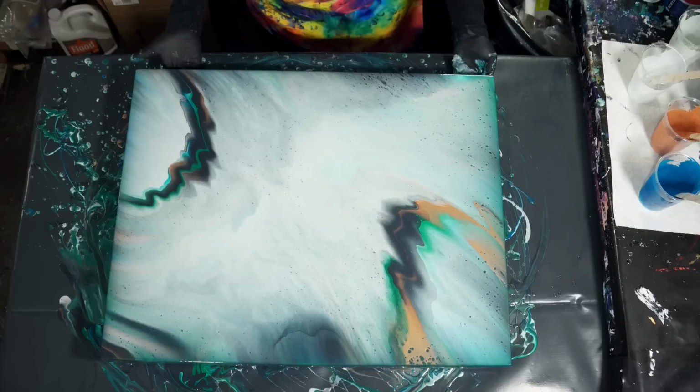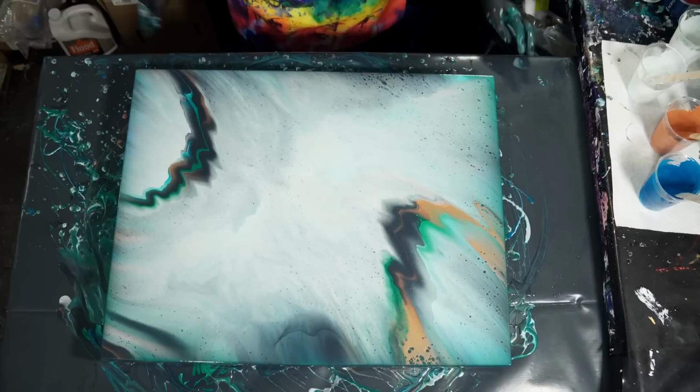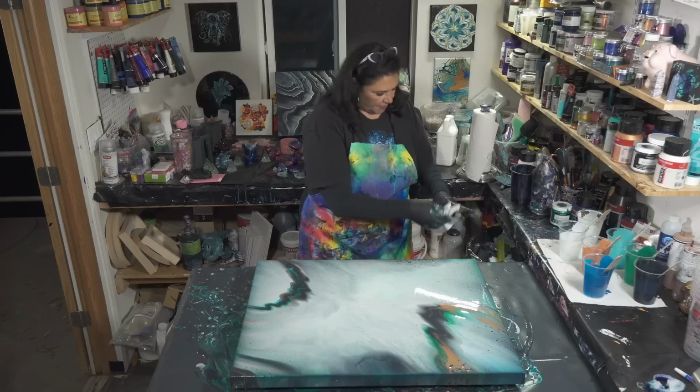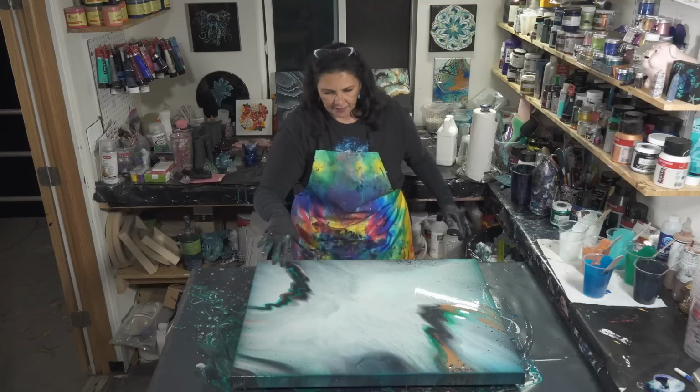Oh, that's pretty cool. Look at what the bronze is doing over there. Here come the cells. Okay, so now that our cells have started to come up, I'm not going to move it anymore unless I absolutely have to. I like this, and I like this. I like how they balance each other, kind of. Let's torch this.